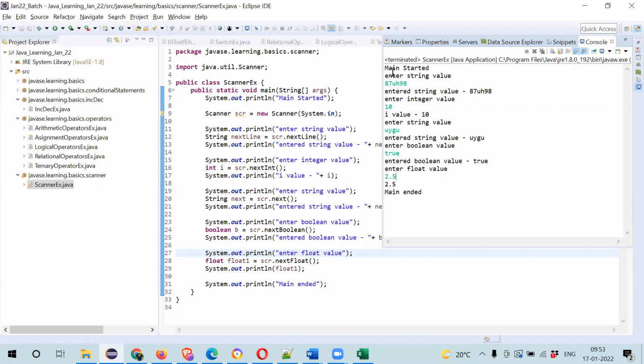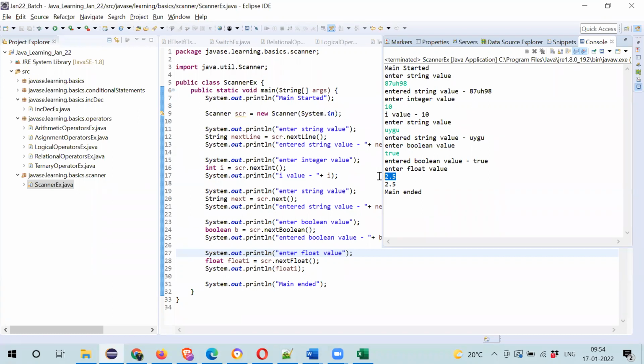Okay, sir. So it will internally convert, whatever nextFloat is. If you do a division like 5 by 2, which we are not providing normally, will it give the value 2.5 in the scanner? No, it will not work that way. It will try to read the whole value as a float value. Division is not permitted in a float, so it will take the whole thing as a float value.